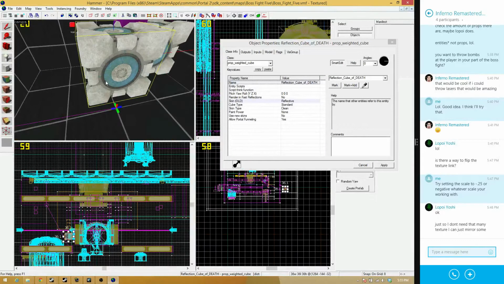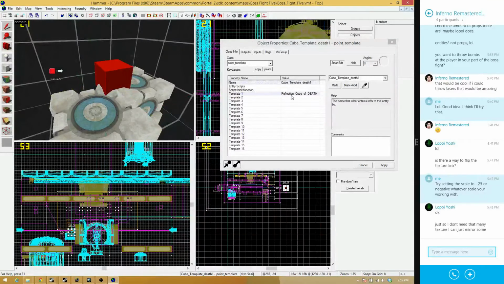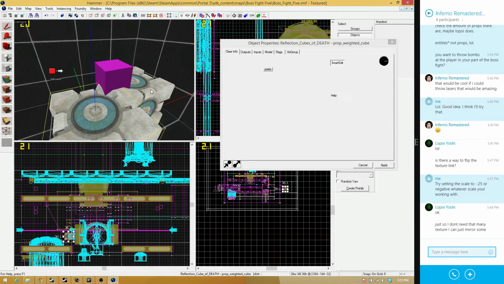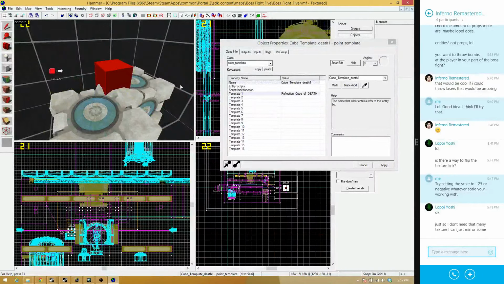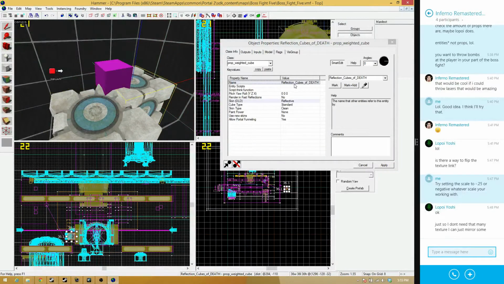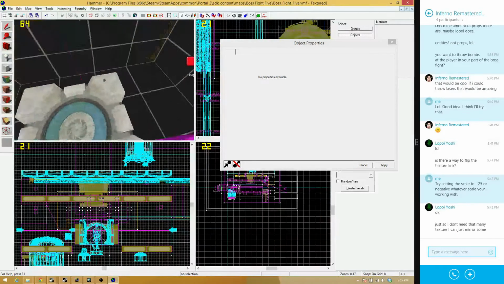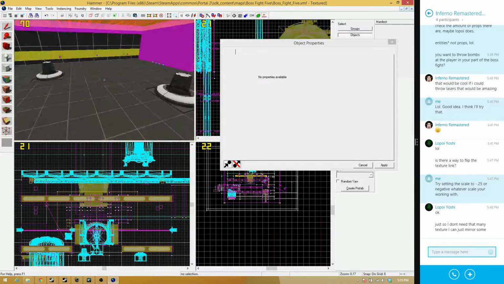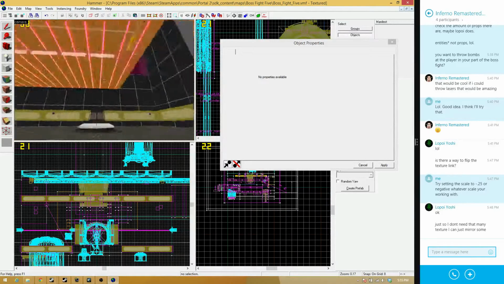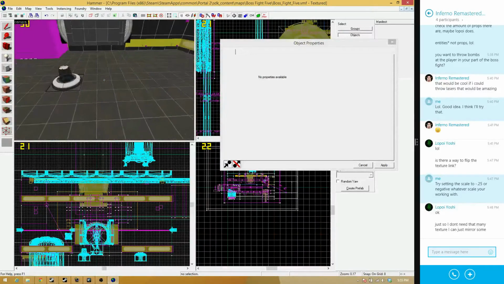Alright, this is no longer a template, or which one's no longer a template? Alright, reflection cube of death. Reflection cubes of death. This one, reflection cube of death. So I want reflection cubes of death. I want to delete this one. Bye-bye. Alright. So, I've got those two cubes now instead of just one. Or instead of three, I mean.